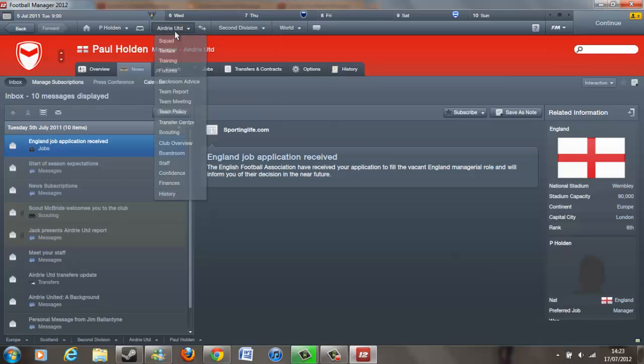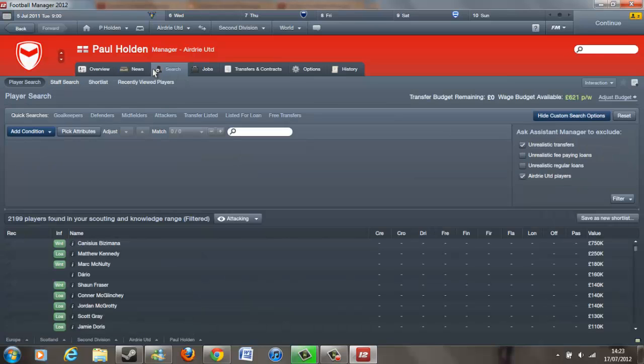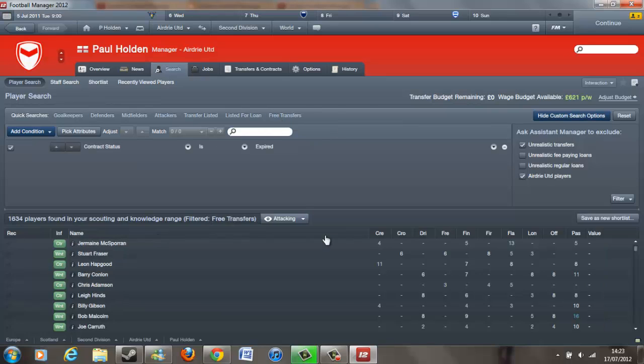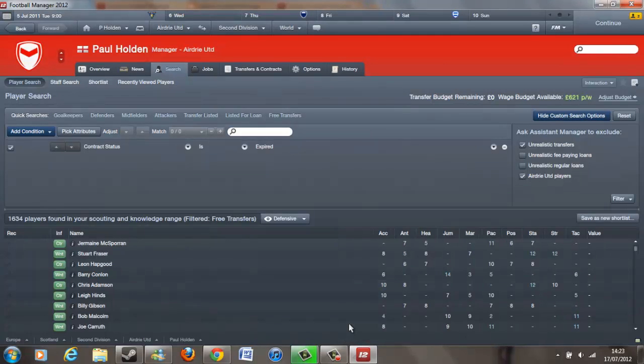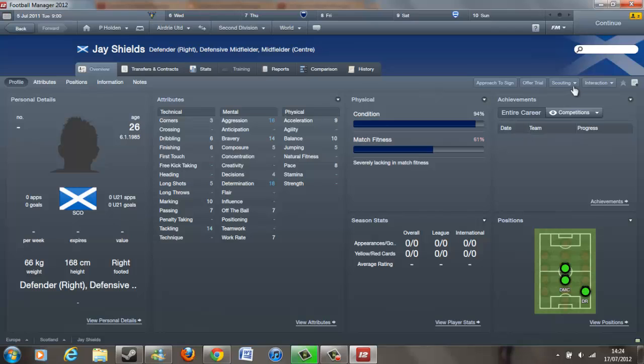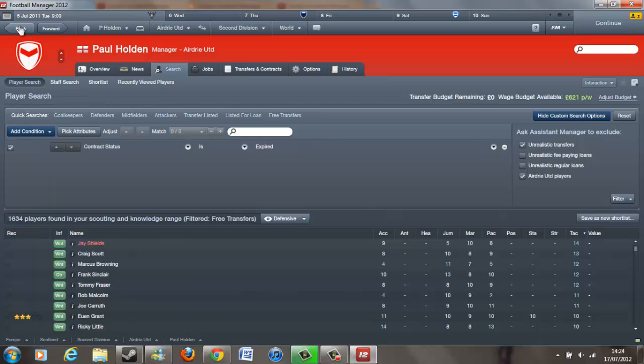But yes, next part of navigation. You've got the search option, which is just to search for players, which I can do another tutorial on at some point. Search for potential transfers, players on a loan list, players available for free transfer, which is always good to do. The tip is to select attributes. If you want a defender, go to defensive, and then click on the best tackler that's available for free, and then just scout him. So you click on the player, click on scouting, get scout report, and then your scout will get back to you. That's just a quick tip for beginners and for other people who may not know that.